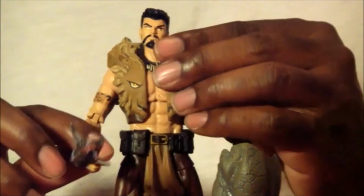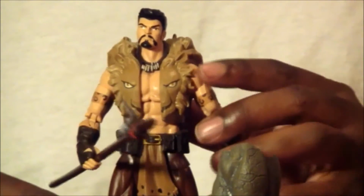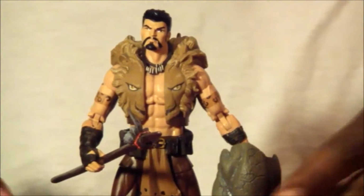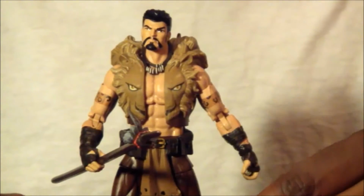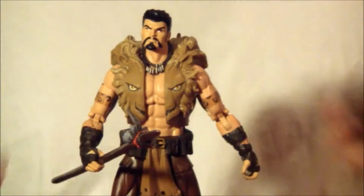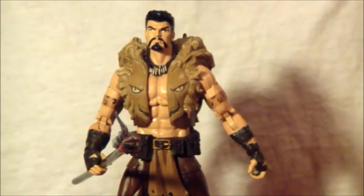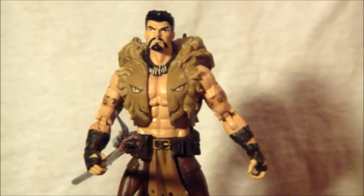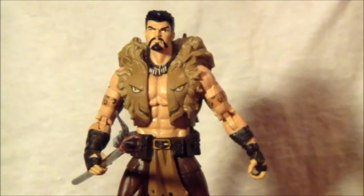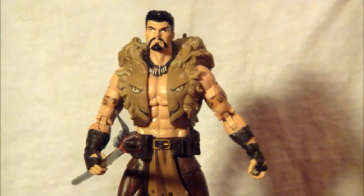And seeing that he is a hunter, it's kind of ironic that he would be in a wave with Rhino, because Rhino is an animal in the jungle and something that probably Kraven would hunt, but I don't think he'll hunt this Rhino. Like I mentioned in my other videos, these figures are coming out mostly now or showing up here in Canada. They've been out in the States. You can find them at online retailers or retail stores, or mass market wave of figures.